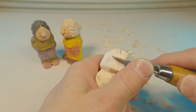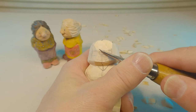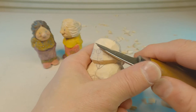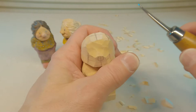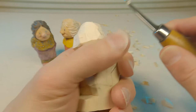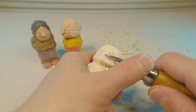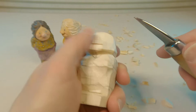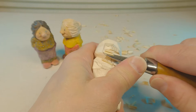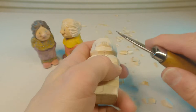So we're going to start basically just paring back her forehead and where her nose is going to be. Remember, leave a little wood up in the top here because we are going to form some hair. So keep that in mind. Try to keep it symmetrical as much as possible. Use your guidelines. And then let's come under the nose and cut the bottom. Make a stop cut there. Be careful doing that because if you slip when you're making these type of cuts, you'll shave the nose right off.